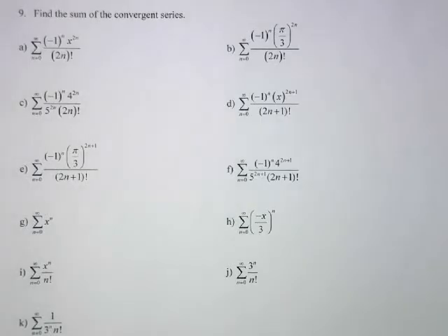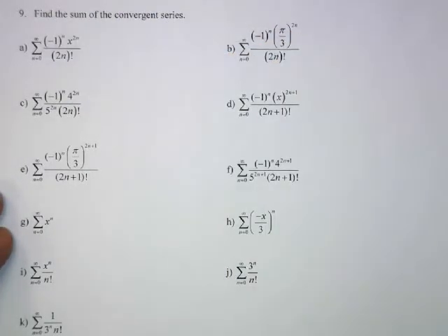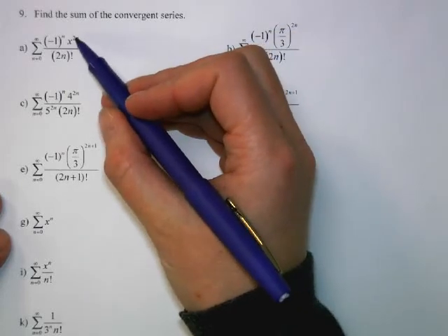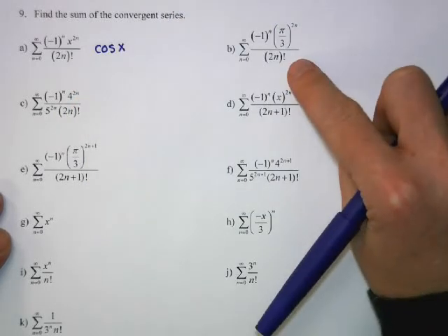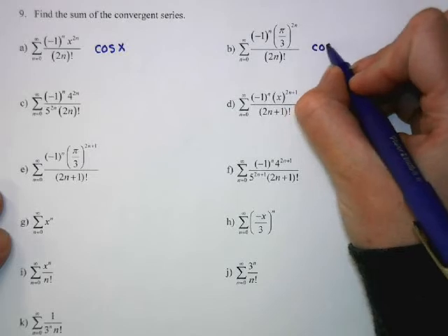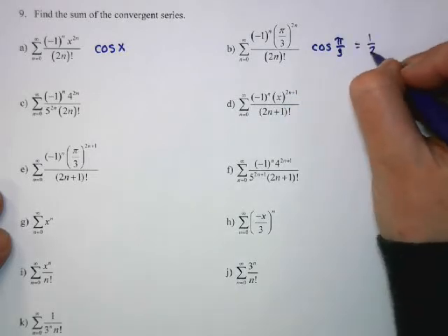Okay, for this section here, we want to find the sum of the series. So essentially we're saying what is represented by this thing here. Okay, so recognizing the sigma notation of our major Maclaurin series, this one, x to the 2n, that's the evens. This is cosine of x. So here, it's all the same thing, except for instead of x, we have pi over 3. So this is going to be cosine pi over 3, which is going to equal 1/2.